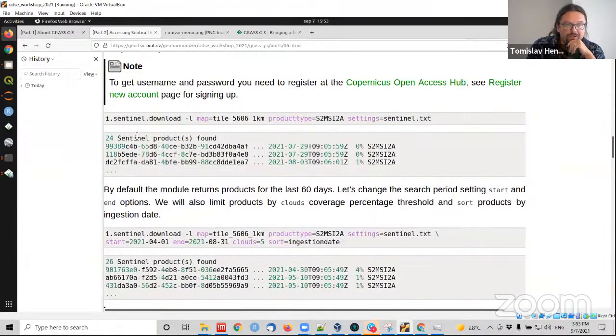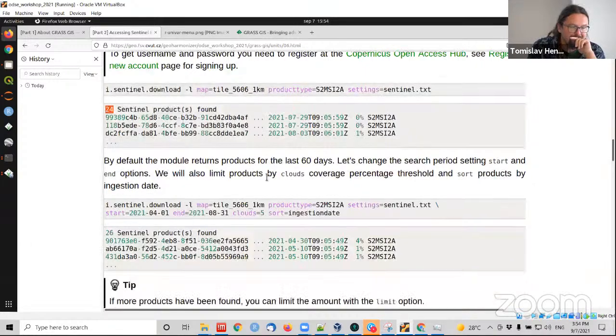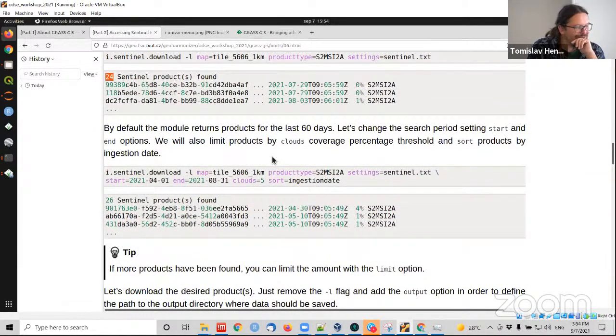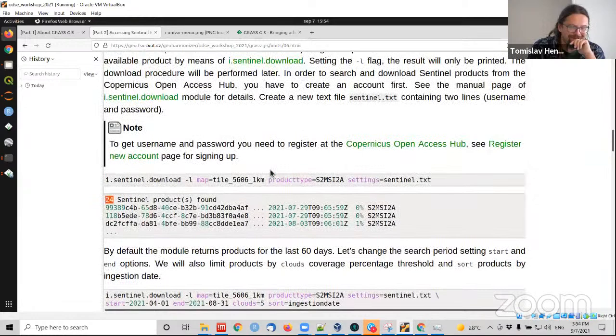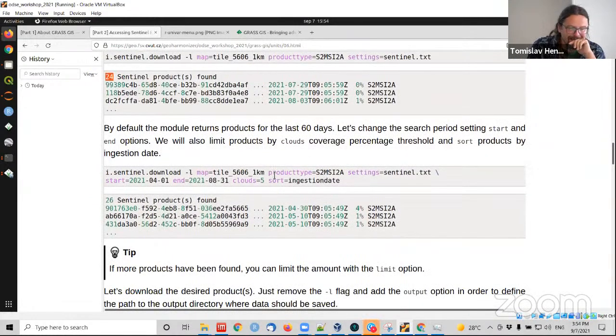By default, it searches the last 60 days. So in this example, in Greece, for the last 60 days, there were 24 products available. Usually you want to specify the time window, right?